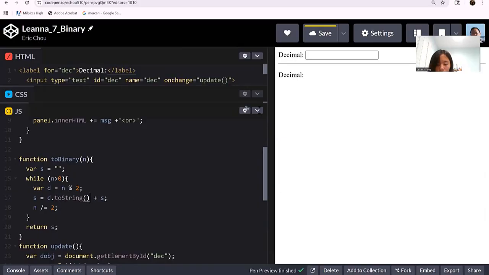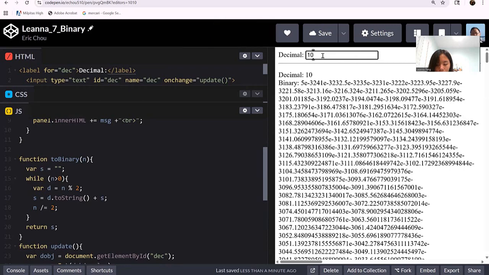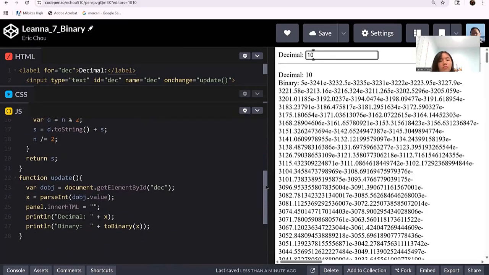Okay, convert it to string. Let's see one more time, and you got garbage. To binary. Okay, let's see this.